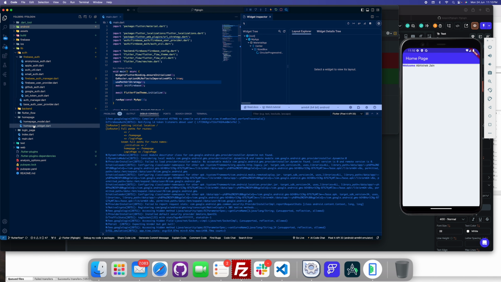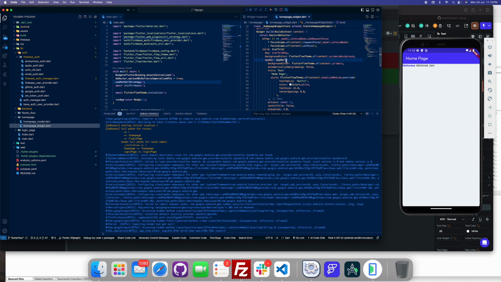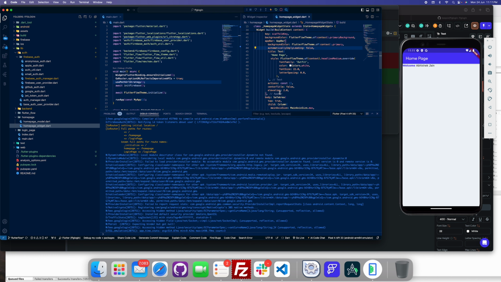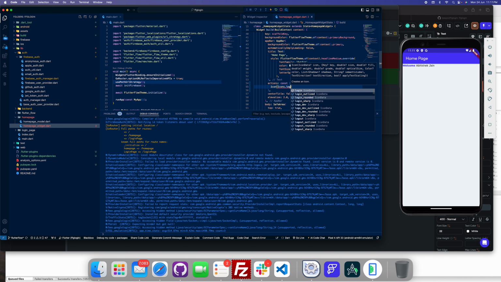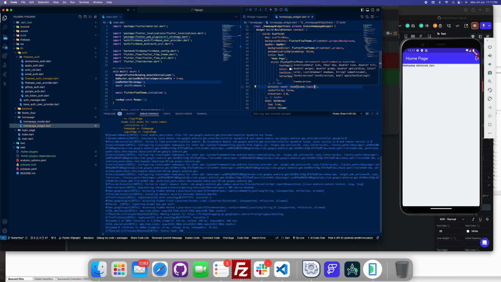Now I'm going to add a logout button. So I am using icons.logout and wrap it with an inkwell.